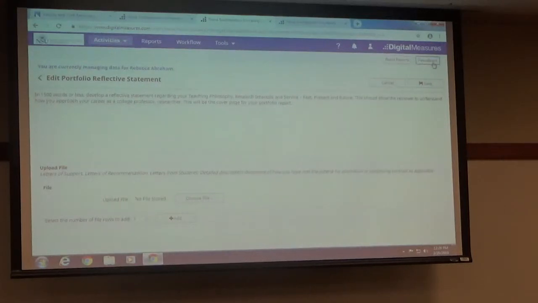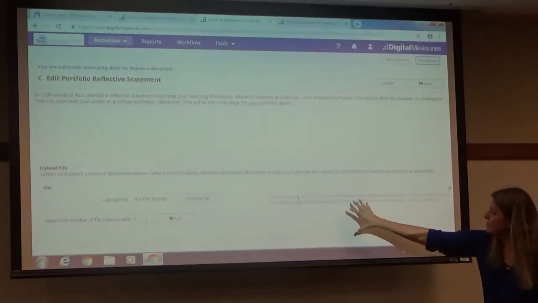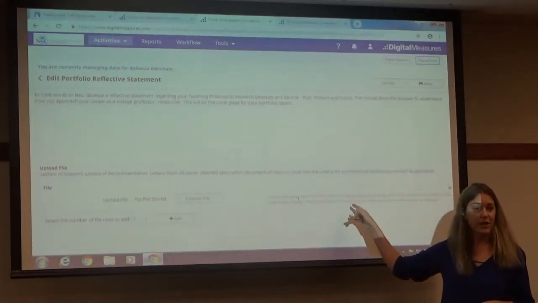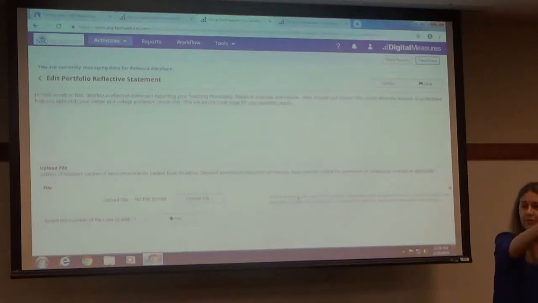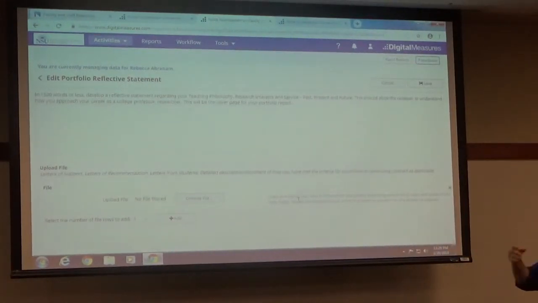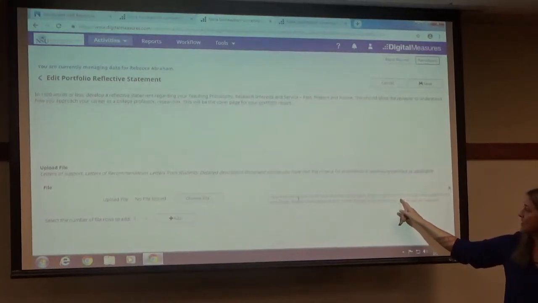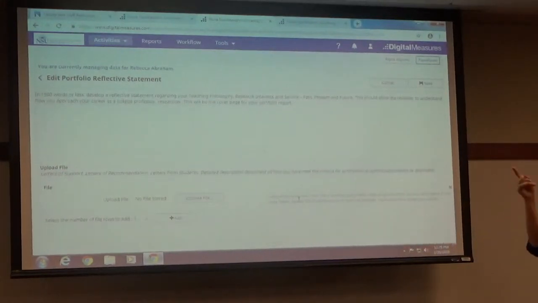So if you wanted to copy something into here, there's pasteboard. I don't know if you've seen this up in the corner, but basically it's their version of a clipboard. If you click pasteboard, it will pop up right here for you. You can drag and drop information in here that will replicate on screens going forward. So if you have a particular statement that you want to keep, you can copy it here and drag it and put it in any other area. It's just a neat little functionality like a clipboard.